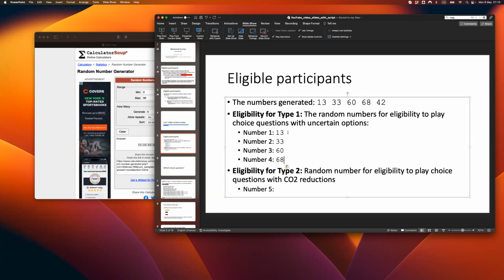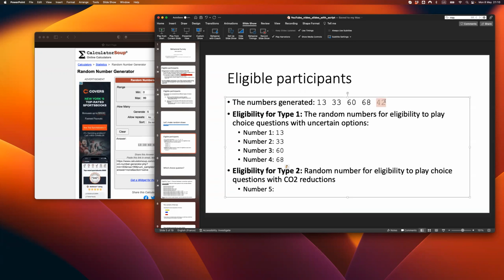Okay, so if your Prolific ID's last 2 numerical values are either 13 or 33 or 60 or 68, then you are eligible to play a type 1 question. And we will determine shortly which of the type 1 questions will be played out for real.